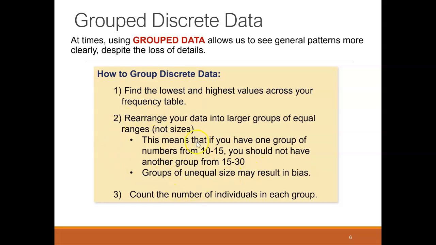And once we've made our groups, then we can just count the number of individuals that go into each group to make our new table. Is everybody okay with that? This is something you'll have to do when we do our IAs, is group data. All these things seem very simple, like what's the big deal? But you're going to have to do this in practice. There's a lot of do's and don'ts. It is very simple, but there's lots of stuff to remember.